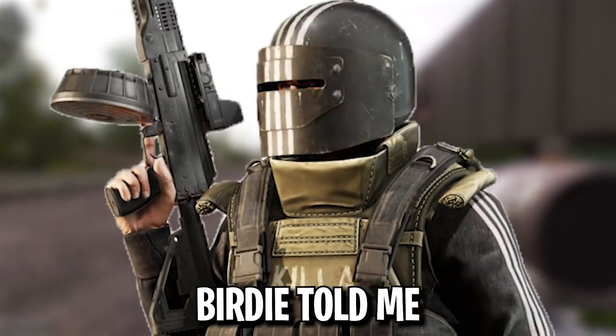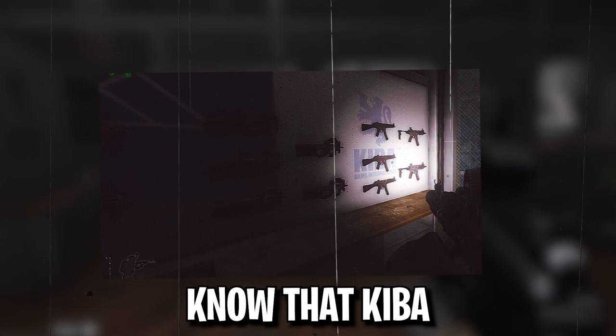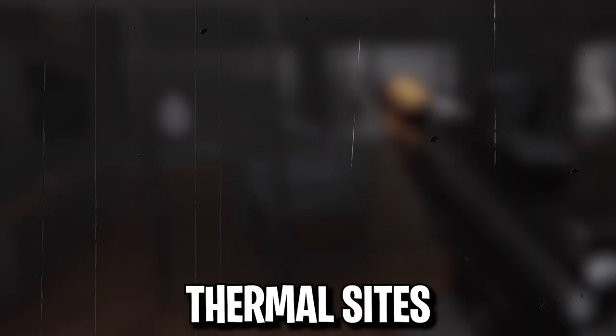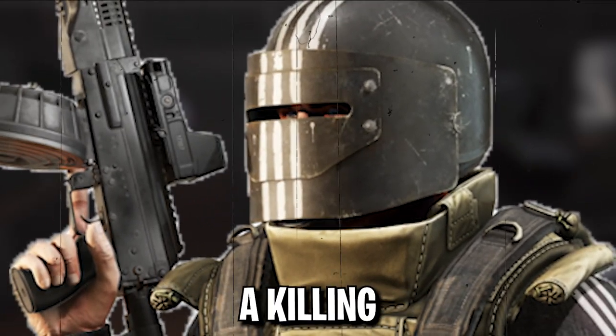A little birdie told me that apparently Kiba has had a buff. And for any of you OG Tarkov players, know that Kiba used to be so good for making money in this game. It was absolutely stacked with loot. Thermal sights, tier 5 and tier 6 body armor, suppressors out the wazoo. You could make a killing from this room.